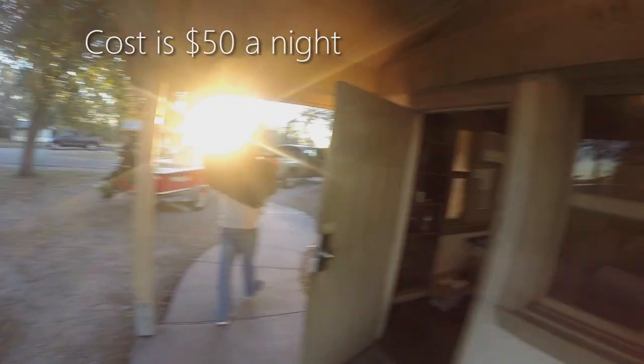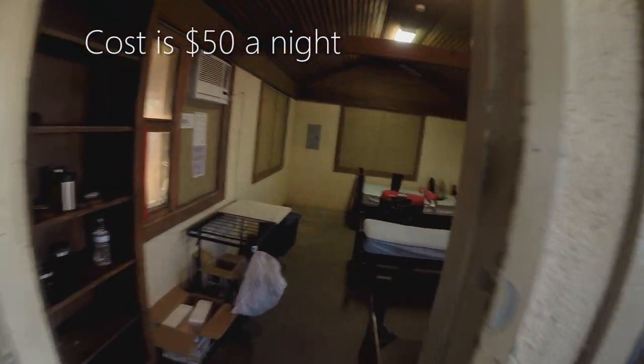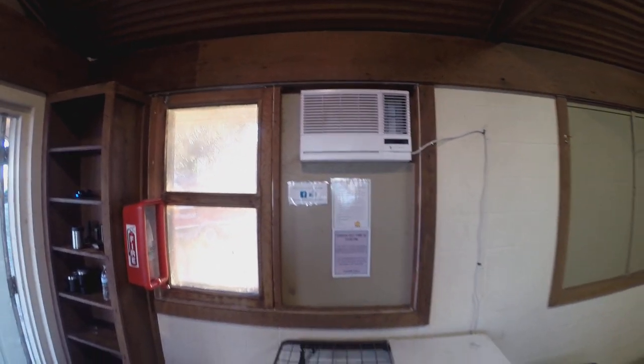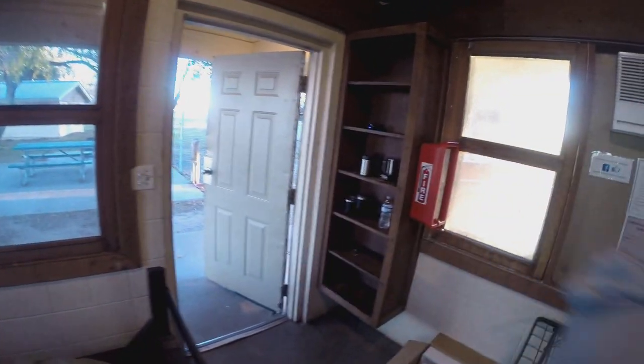And this is the facility. So, pretty bare minimum. Cinder block walls. This one has three cots in it. Some of them have two cots. And you got an AC unit, which, of course, this time of year we did not use. We brought our own heater. And all that's our stuff, so none of that's here. So, you got a little shelf, three beds, some windows. And that is pretty much the whole thing.